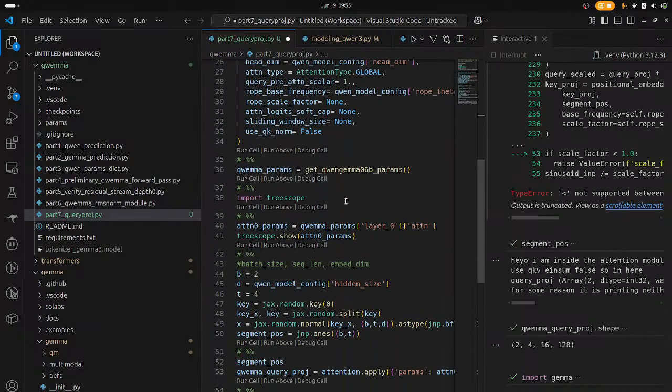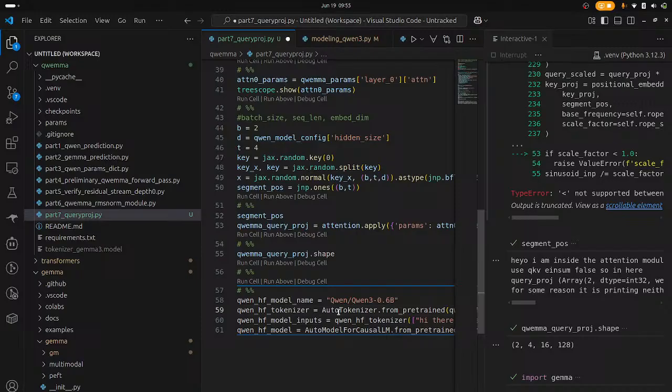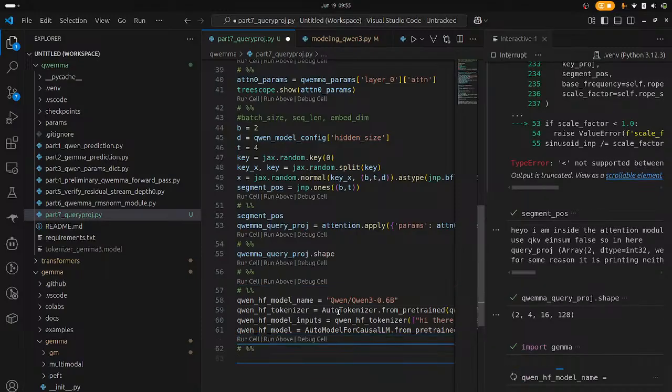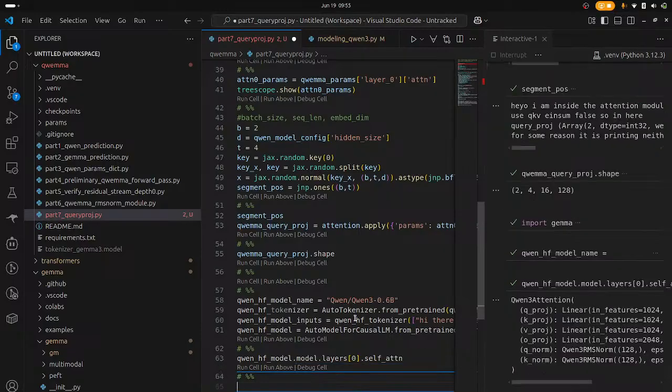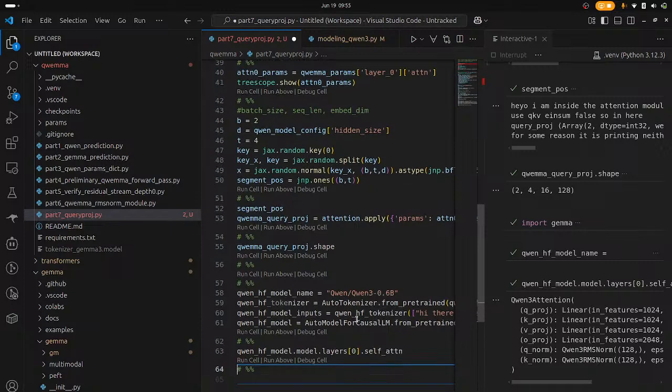And then I will load the entire model. Then I will take my model and say attention 0, HF attention 0.